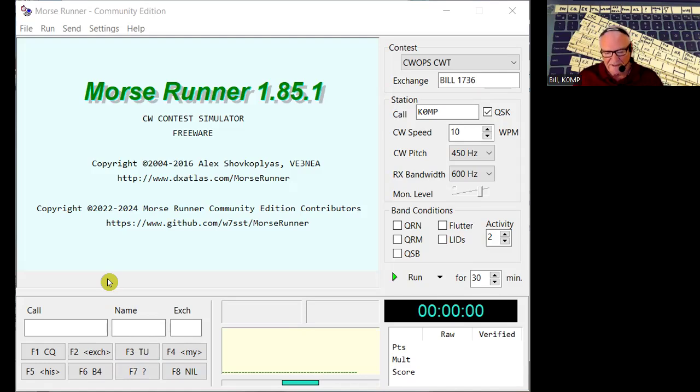So the F6 is in there to say QSO B4, but then you're going to get a little argument from the other side, and it's going to wind up taking more time doing the back and forth than just working that person and fixing probably the QSO, which is going to be beneficial to you and the other person. So very rarely would I ever use the F6, but that's your preference.